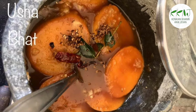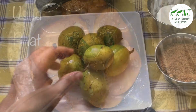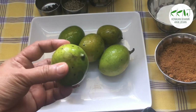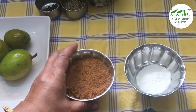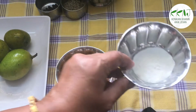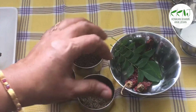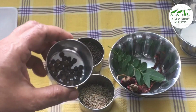This tastes best when made in a Pikelle or soapstone ware. The Chandrakalan variety is best suited for this. You can also use other varieties. You will need powdered jaggery and a tablespoon of rice flour. For the seasoning, you need oil, mustard, jeera, broken red chilies, curry leaves, and freshly crushed black pepper.